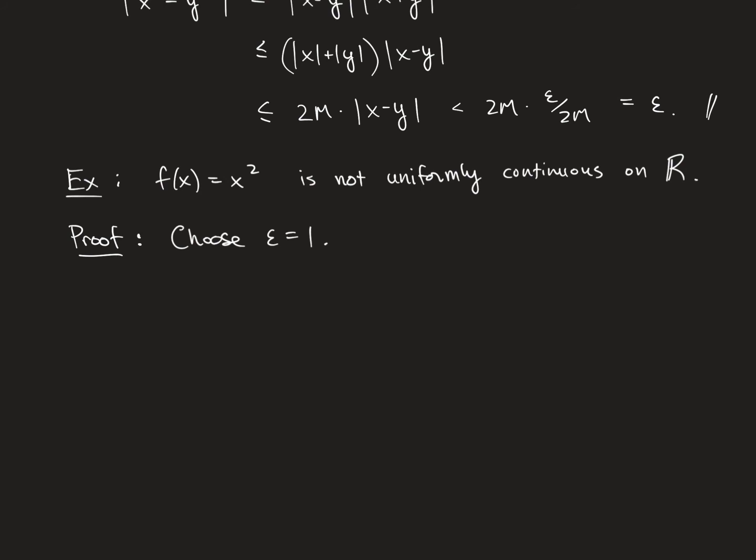Okay, so how this is structured here is that we have this epsilon equal 1. The skeptic is going to win this challenge, so we're going to lose, and that means that no matter how hard we try, no matter what delta greater than 0 we try, we can always find x and y within delta, but the images under the function are separated by at least this epsilon. Okay, so we can't beat this epsilon no matter what delta we pick. So let delta greater than 0 be given.